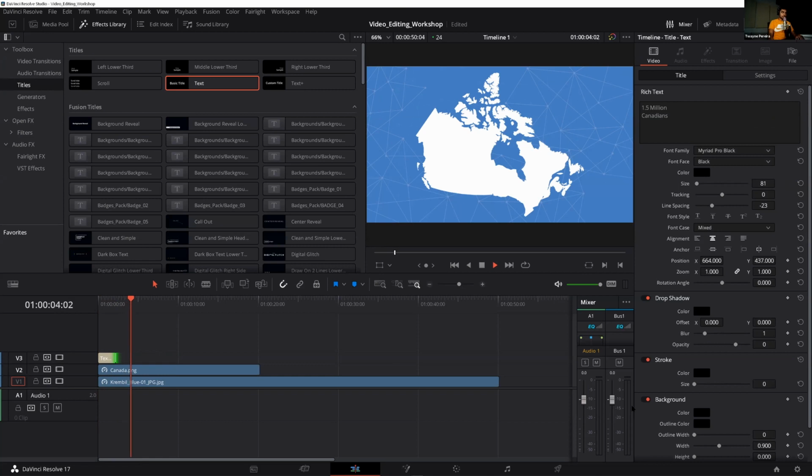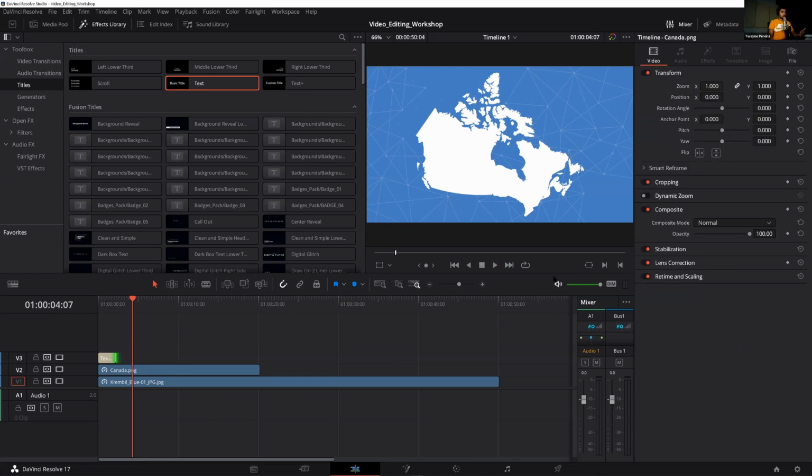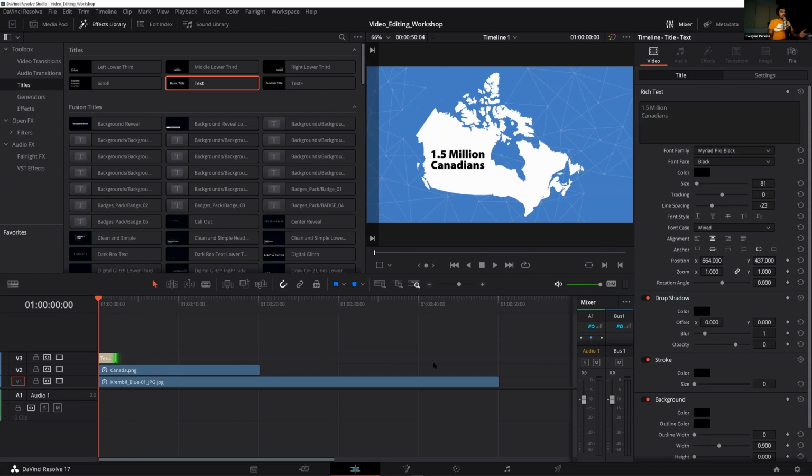And you see it disappeared as soon as I hit play. To hit play, you could either hit play up here or spacebar. Spacebar will also play anything that you have on the timeline. So now remember the second part of that text, live with a form of acquired brain injury. I still want to include that.